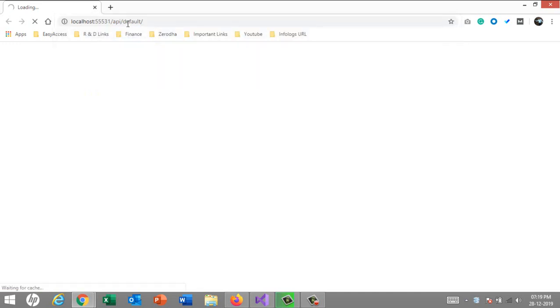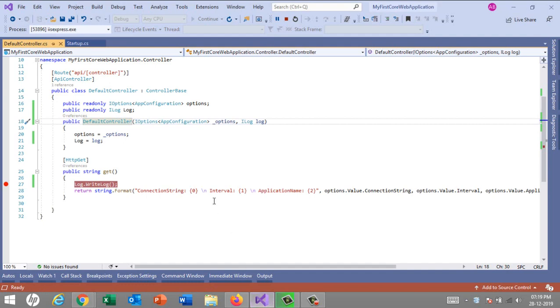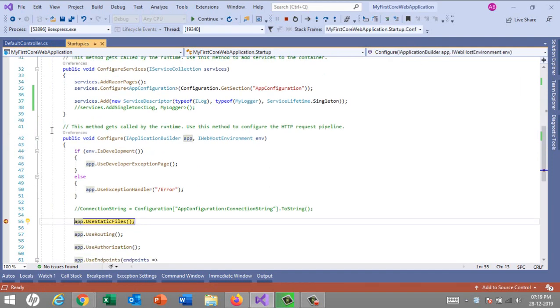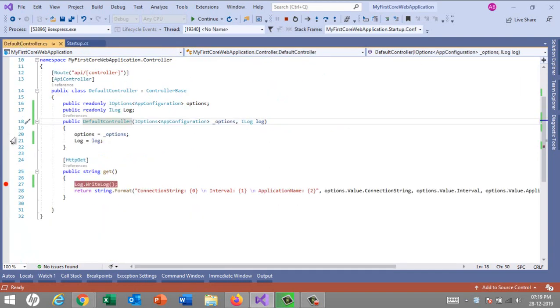I'm not writing a get because the browser automatically sends the get request to the server. So it should break here, or if the instance is not created, so let me put a breakpoint over here as well.